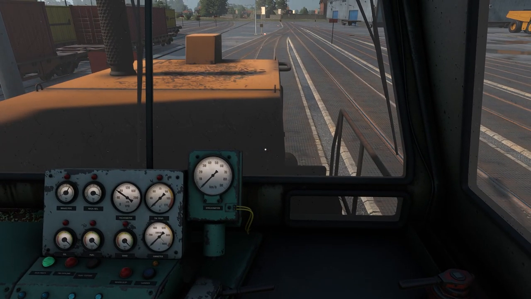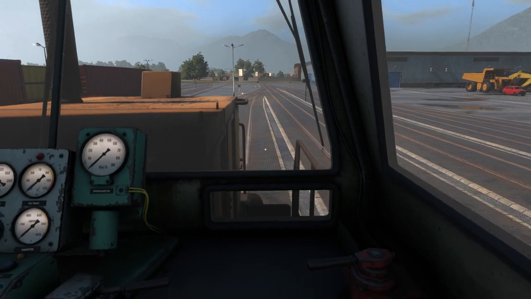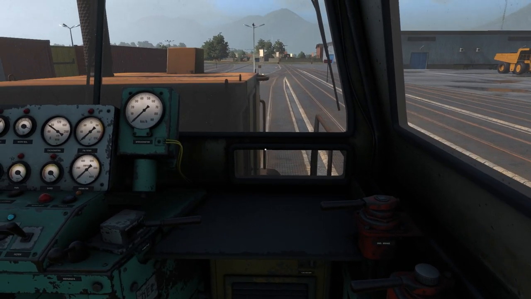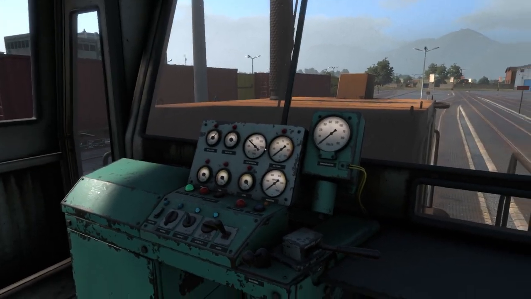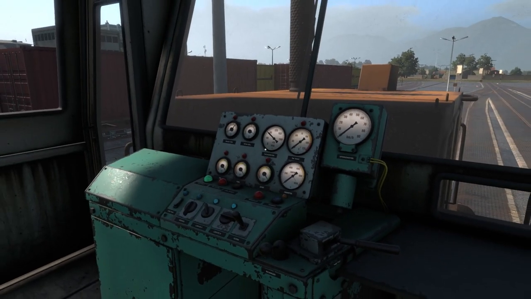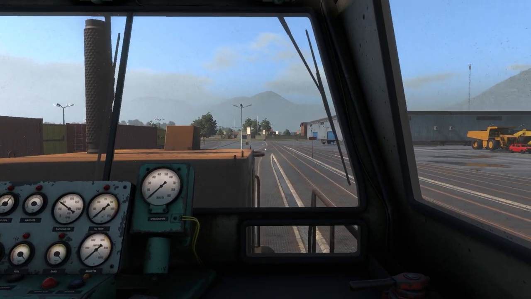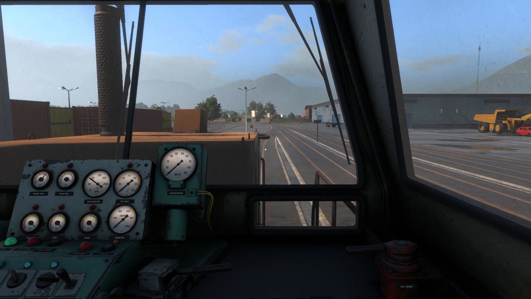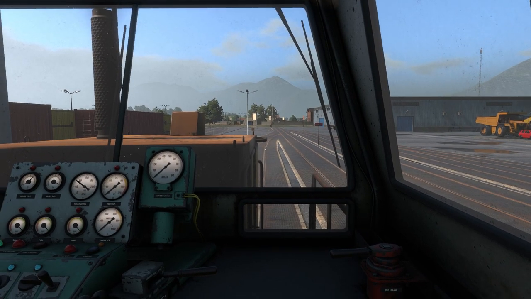And for this, I'm actually going to sit down. Press the X key to sit down. This gives me a good view of my controls, my speedometer, temperature gauge, all this stuff, while looking out and seeing the switches and that sort of thing. So I kind of like this view now.